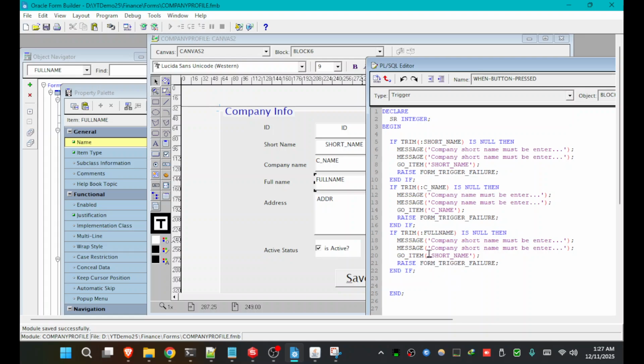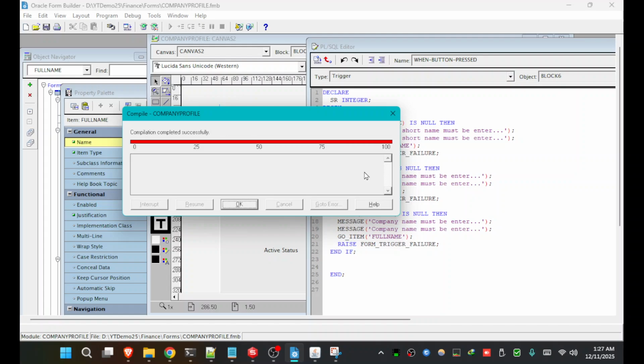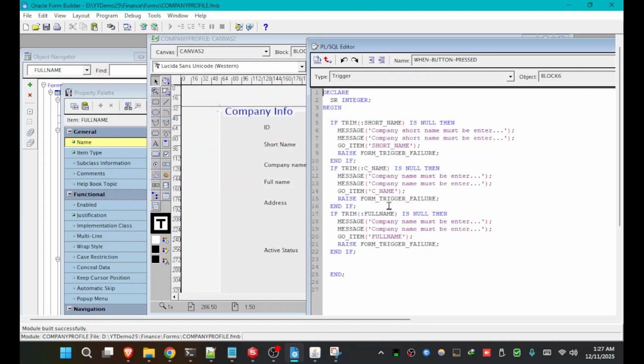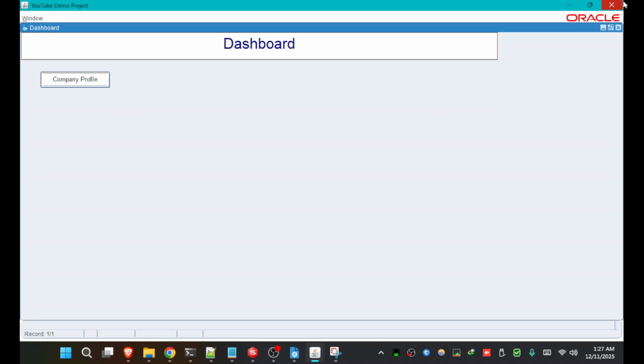Full name, we can also set its value. Now let's check it, why this is happening.